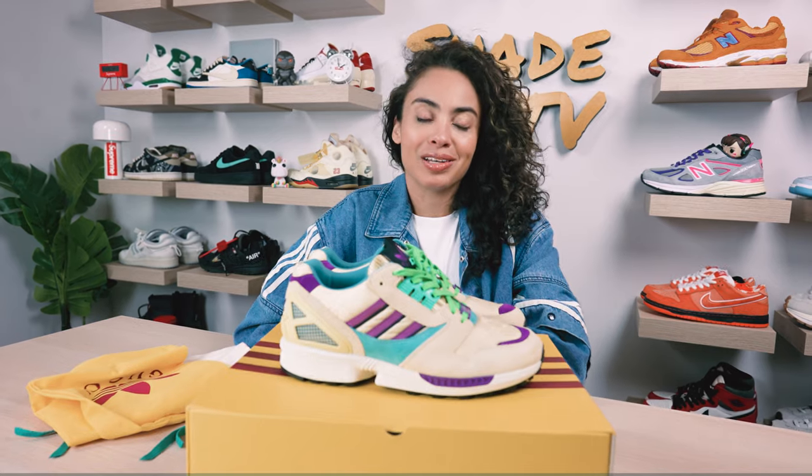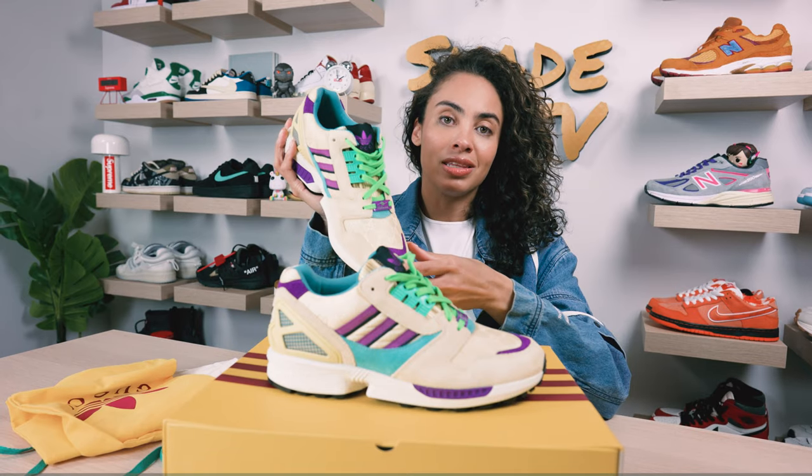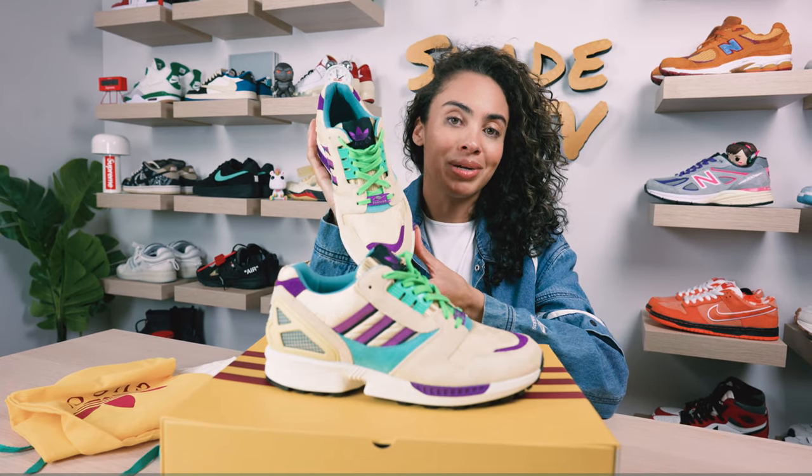Today we'll be taking a look at a collaboration done with Gucci and Adidas, this time on the ZX8000 silhouette, and these are known as the Beige Monogram. Let's take a quick sneak peek.